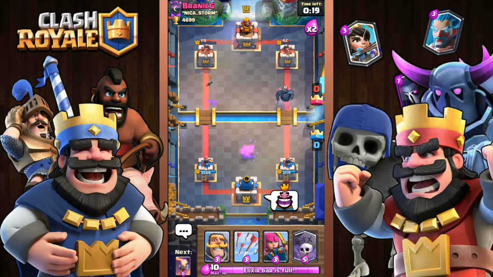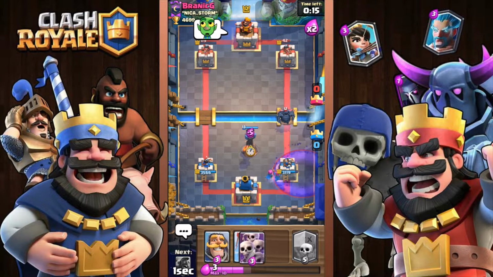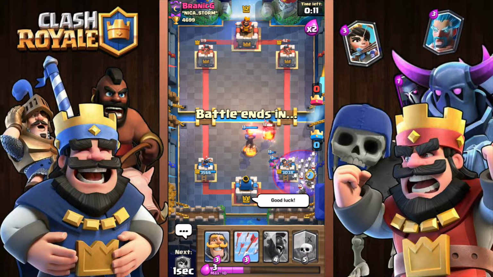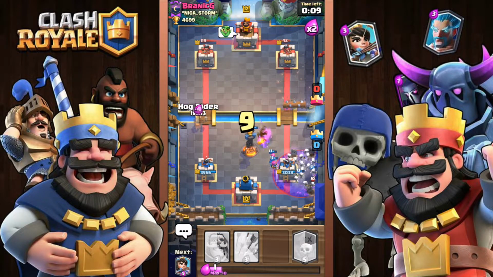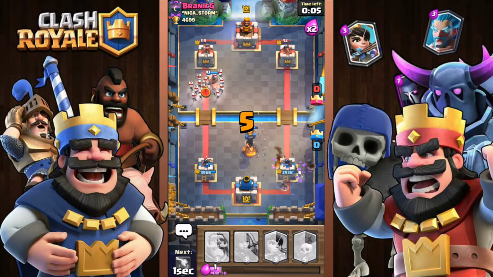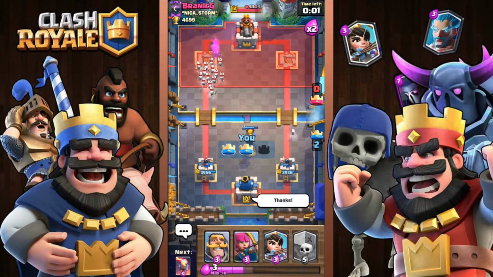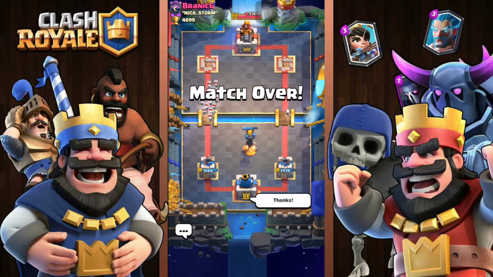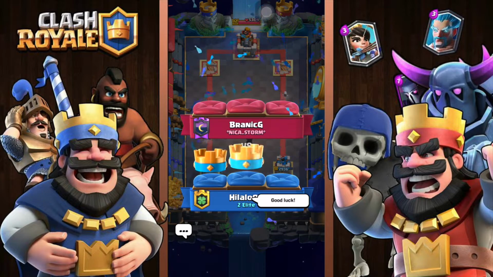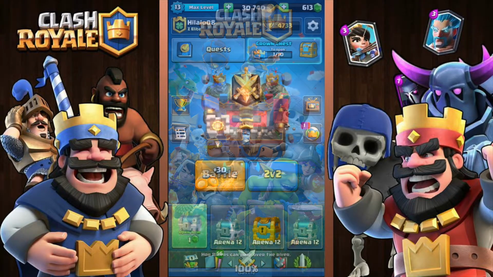Let's go ahead and set up our defense. Inferno Tower. Oh, he has a graveyard. Interesting. We're going to go hog and then put arrows on the other side. Hopefully we can get both towers. We got both towers. That's going to be GG, well played to Braynick. Keep talking. It's not going to help you. I love when they talk shit the entire game and then they lose. That's my favorite feeling of all time.